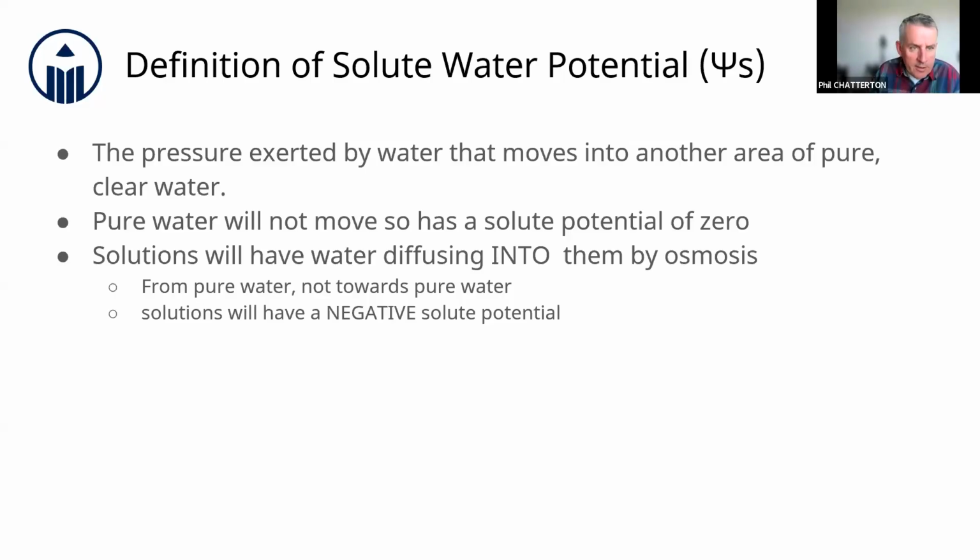Now, if we look at our definition here, where it says the pressure that moves into another area of pure water. Well, it's not moving into another area of pure water, is it? It's moving out of. We're going out of an area of pure water. So this is why we have solutions that have a negative solute potential, all right? It's a really important consideration. It seems clumsy to have a scale that tops out at 0 and that is all measured on a negative scale, but that's the reason for it, is that water will not move into pure water necessarily, not by osmosis anyway. It could move in by pressure effects.